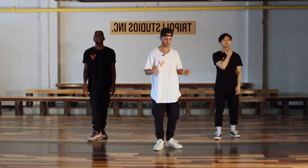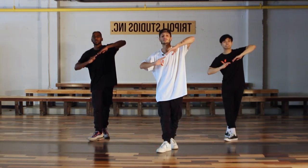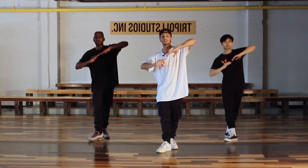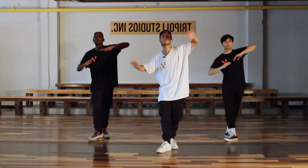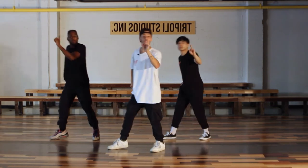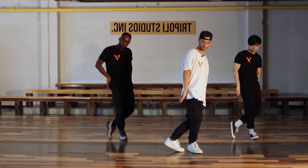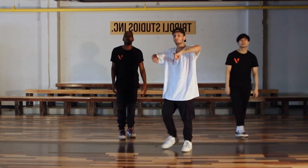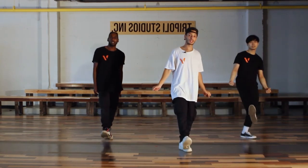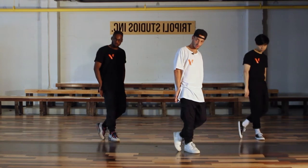Taking it from the one — so this is 5, 6, 7, 8, 1, 2, 3, and 4, 5, 6, seven — legs and arm down. So I'm going pull, my feet are going kick, switch, and then on this last step my arms come up, follow my foot down. Amazing.